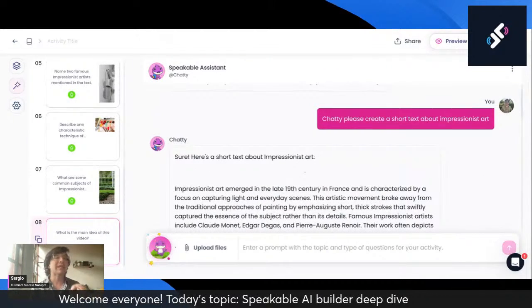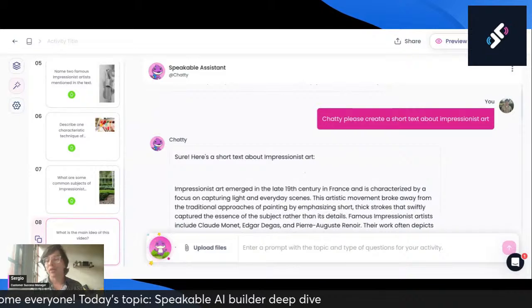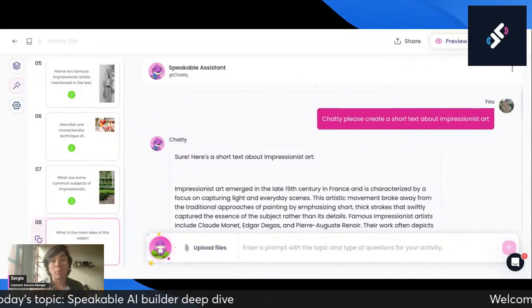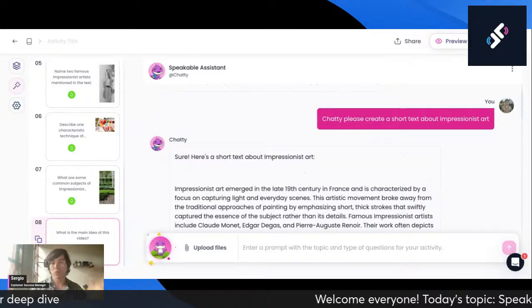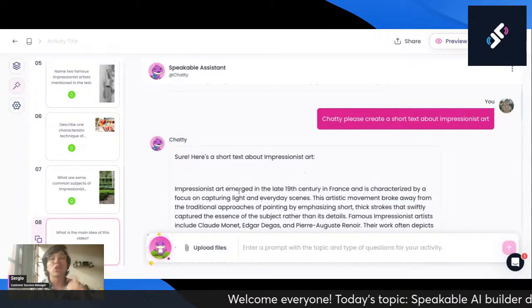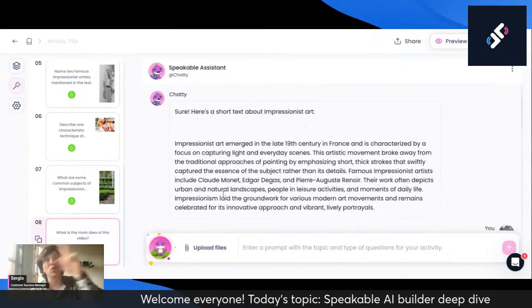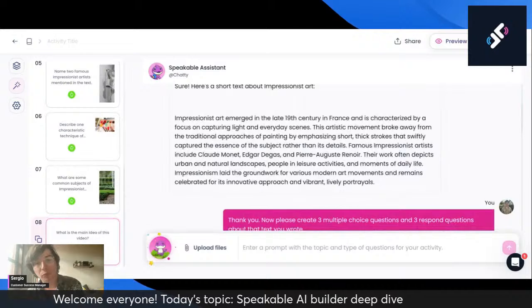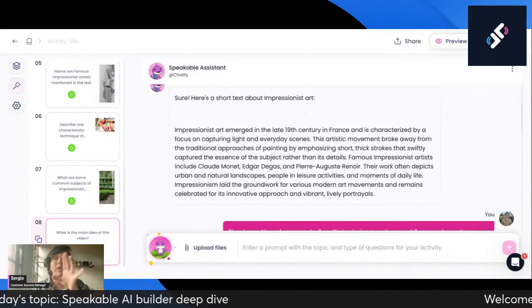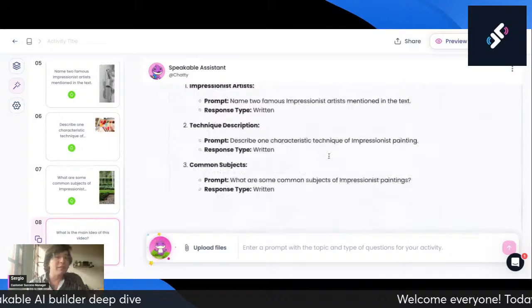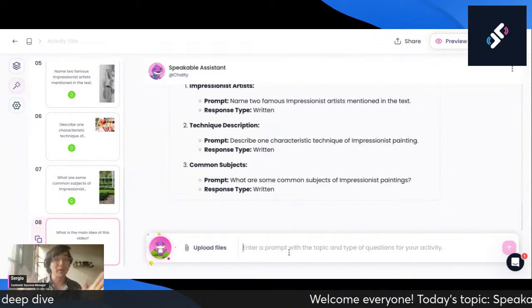You can create activities from scratch. You can create activities, or you can create parts of activities, just create a bunch of cards, and then I create the rest. You can do that. You can create content from which you can base activities off of, right? For example, this is one. You can tell Chatty to, you can go crazy with Chatty. For example, let me try another thing that I haven't tested. We're going to test it live.